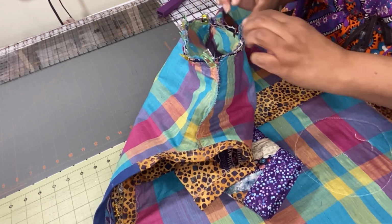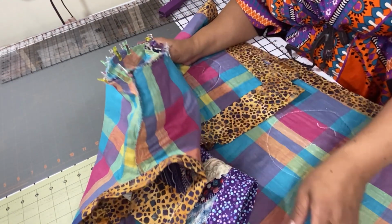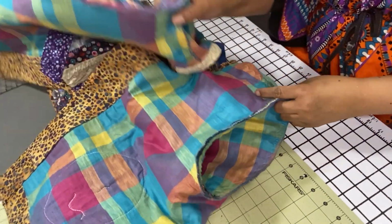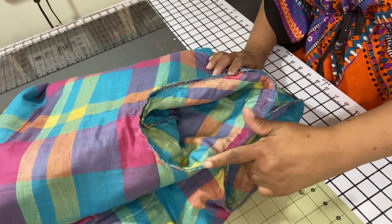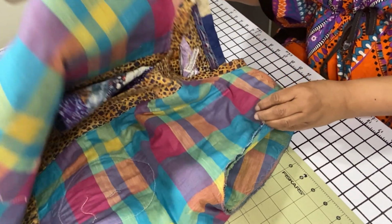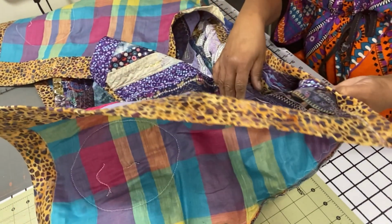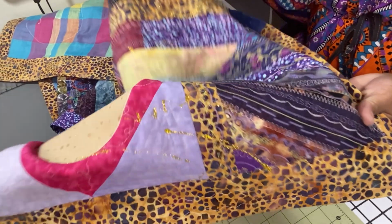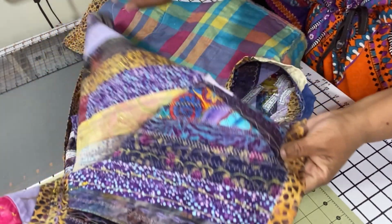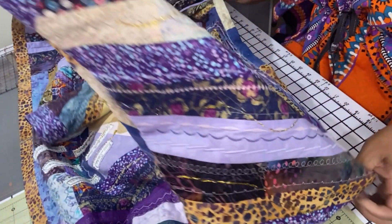Once it's all pinned in place, you will sew all the way around your sleeve opening. And again, I serged mine for that clean finish. You can also do some bias binding on this seam if you like. Both of our sleeves are done and all set in. And now our jacket transformation is complete. Pull your sleeves through. And give your jacket a really good steam press.